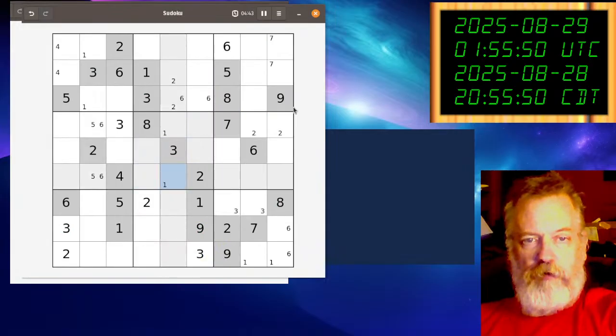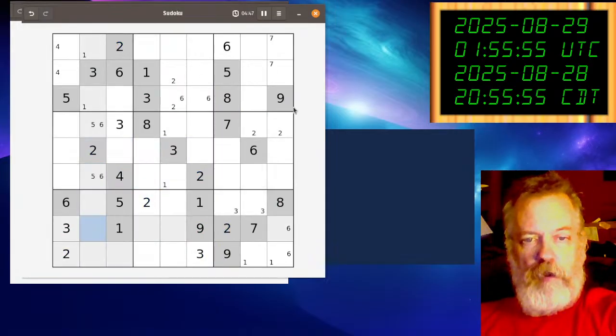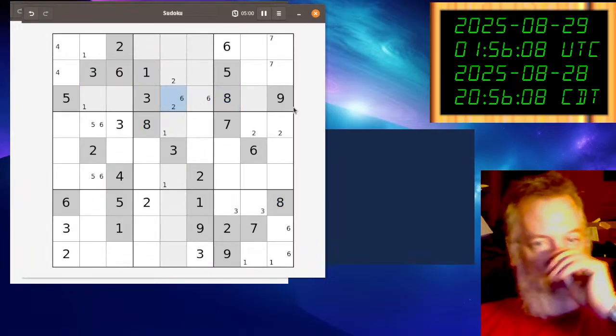We have 1, 2, 3, 4 possibilities for a 7 here and here. 3 possibilities here and here. Everything's open here for all 7 of them. 5 possibilities here. So let's move on to 8.